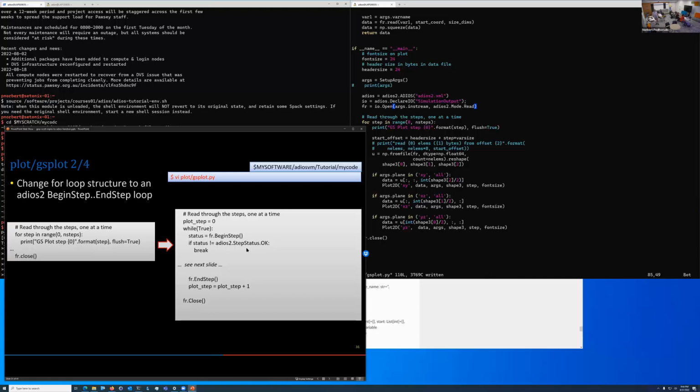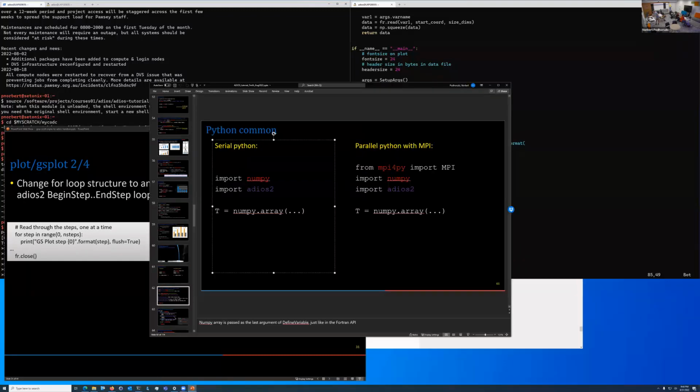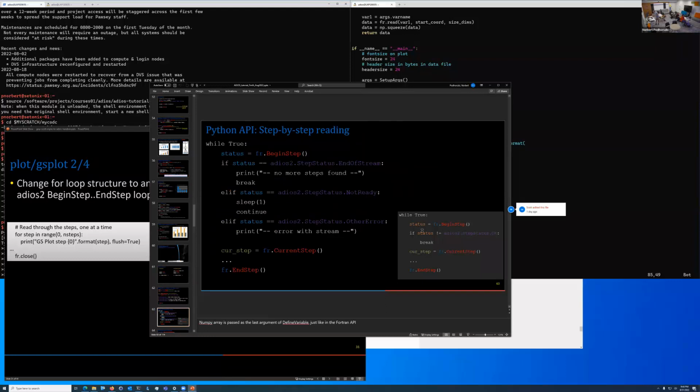You can always go to the ADIOS2 version of the tutorial in the source code, look at the full loop and just copy and paste, or use the other slides. I have this example here. So this would be a proper loop.